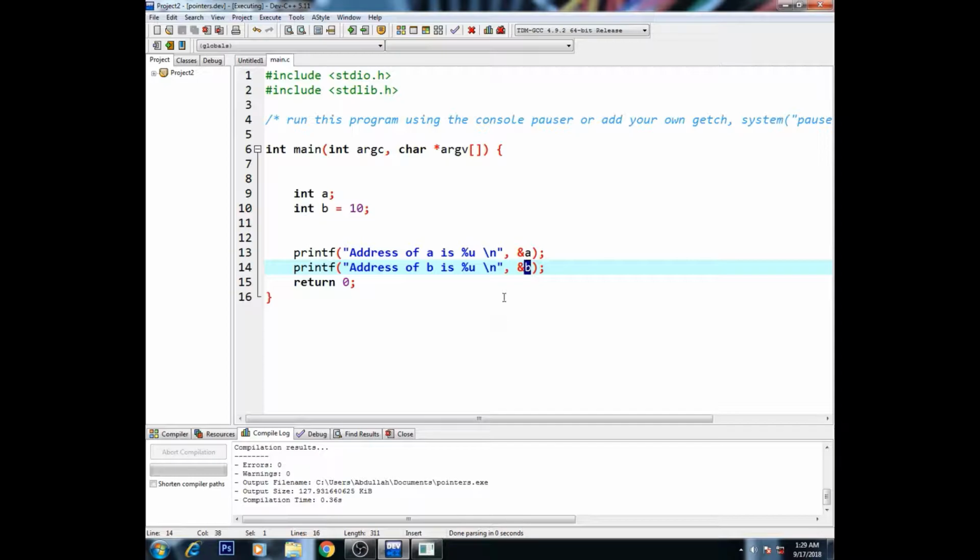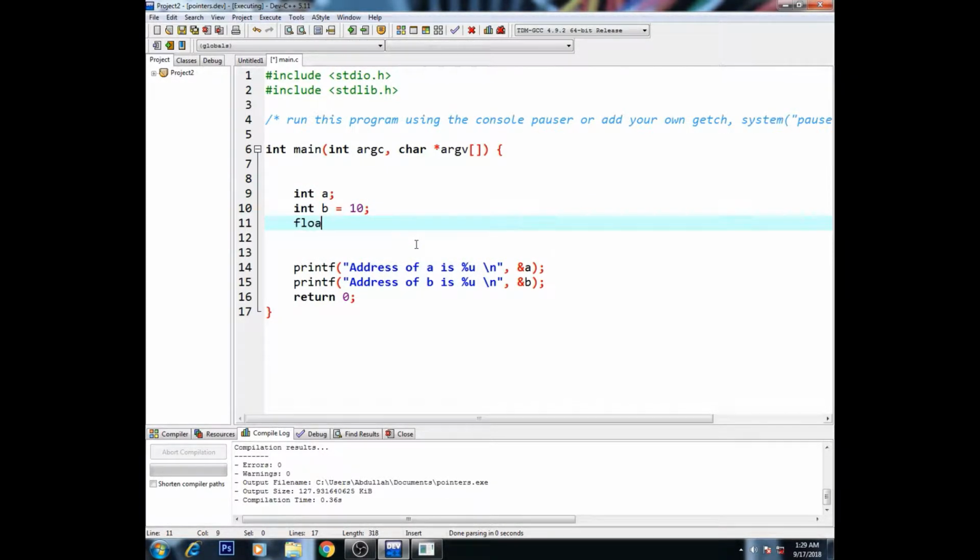Now I just want to tell you there is a difference between this and this, and later on I will definitely explain the difference. But in the third case, I have used a different data type, which is float, with the variable name C, and assign the value 5.8, because float can use fractional values as well, so I can easily add 0.8 here.